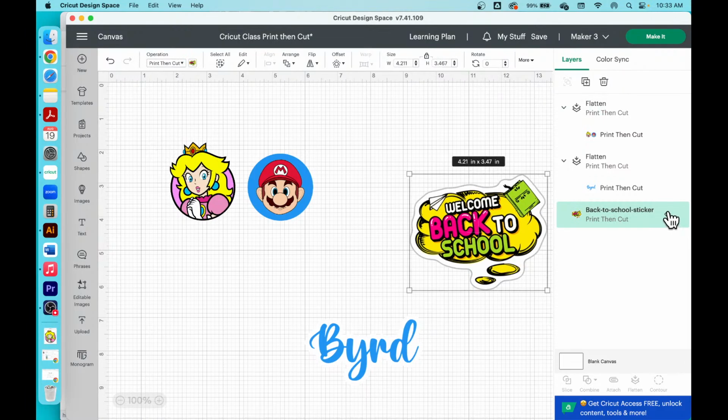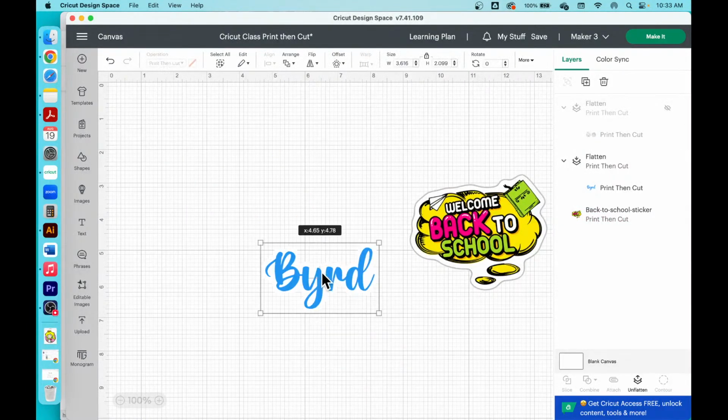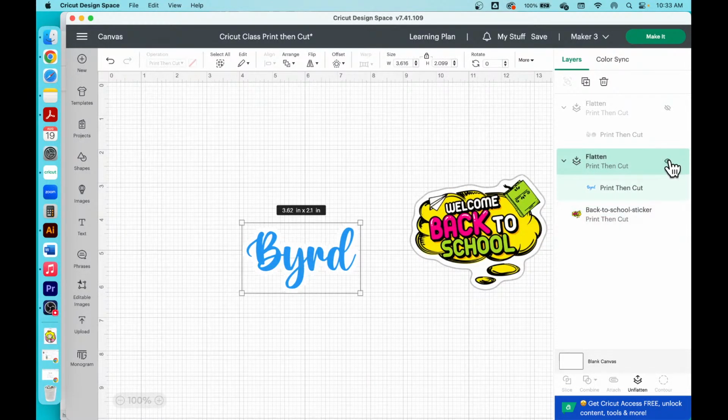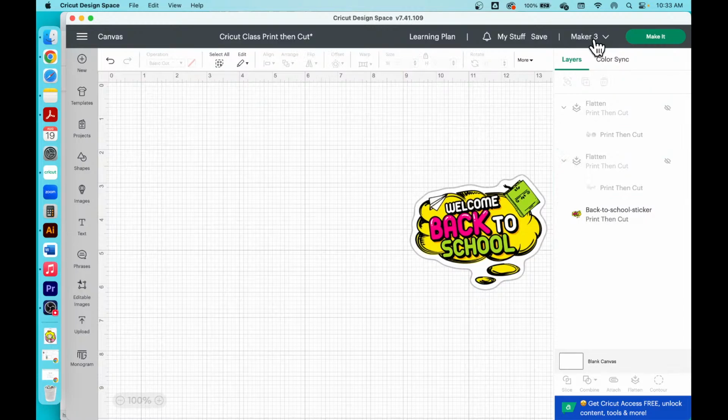I'm going to start with this, and I guess I'll do my sticker first. Okay, so I'm going to hide my name also, and as you can see, I am using my Cricut Maker 3, and the paper that I'm going to be using today, the sticker paper and the cupcake topper paper, is glossy paper. If you have an older model Cricut machine, it may not be able to cut glossy paper, but I'm going to show you the brand of sticker paper that I use also.